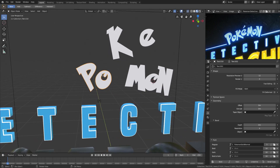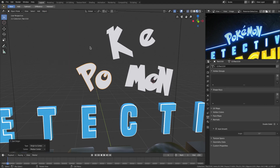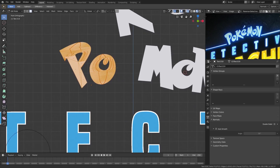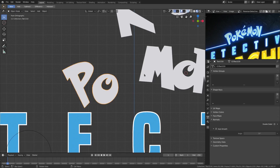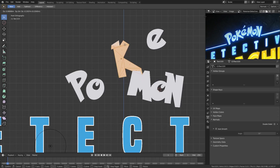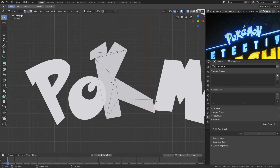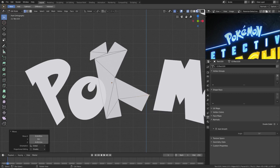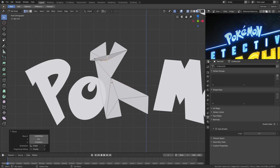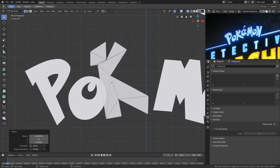For 'po' we'll convert to mesh, then go into Tab edit mode and hit G to move it down to where it belongs. Same thing for the K — convert to mesh, double-tap in edit mode with Tab, hit G and move it to center, then move it to where it's supposed to go. The K has some insane vertices, so we'll grab that vertex and pull it up, then pull another one back — it's kind of crazy and doesn't look right in that font. We'll move things around until it matches and just work around the strange vertex layout.